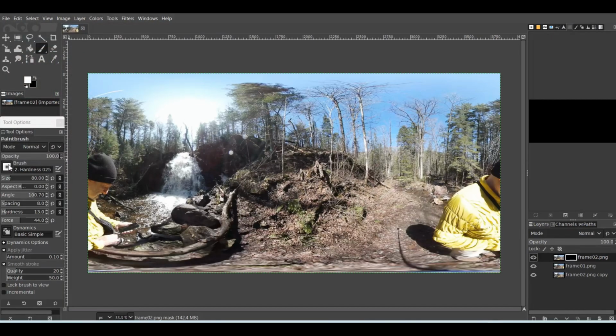Select the fuzzy round brush. Select the brush size and adjust as needed. Paint over the image of yourself by left-click plus hold and drag and it disappears.